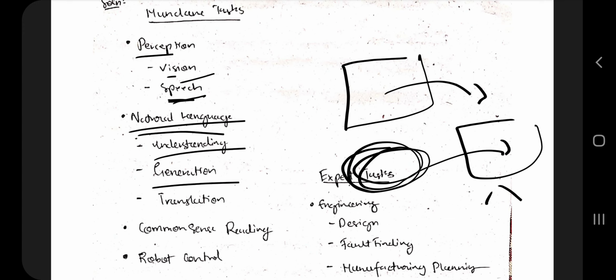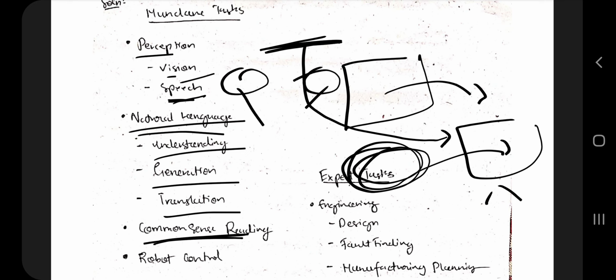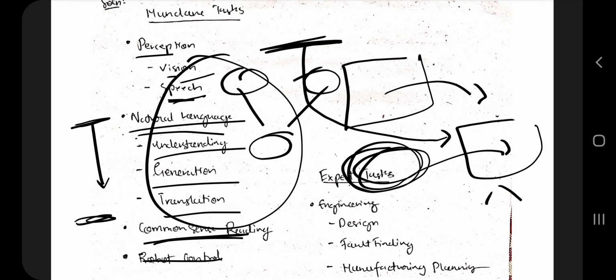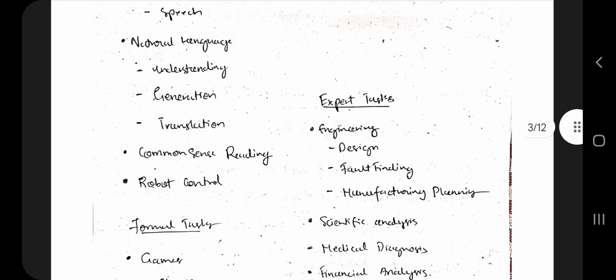Natural language: understanding, generation, translation. If there is a text written, we are capturing the text and processing it. Common sense reasoning: we are capturing what is in the real world and making the relationships among them. Robotic control: if some input is given, take that input and process it. That is the mundane task. Basically, if you take up any task in the world, we are given an input, we use that input, process it and get the output, right? That is what is called a mundane task, because it is the most basic and fundamental task which we are performing. So that's the first category, mundane task.